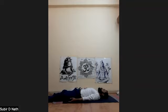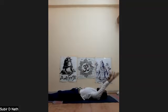The next asana is Hridaya Stambhasana. Specifically good for heart. That's why the name is Hridaya Stambhasana. How to do it? Join both your legs together. Both the palms by the side of your body, palms facing downward. Now, inhale, raise both the hands above your head, palms facing up, biceps touching the ears.